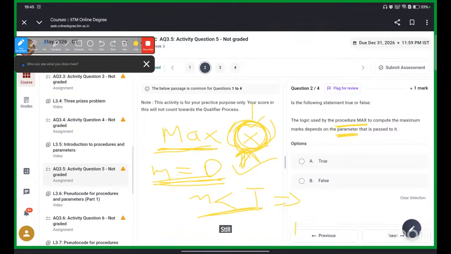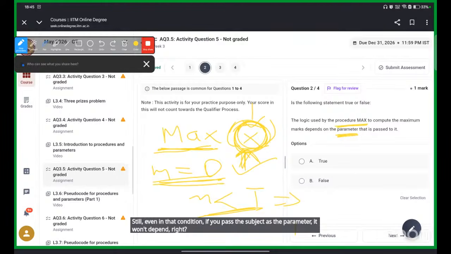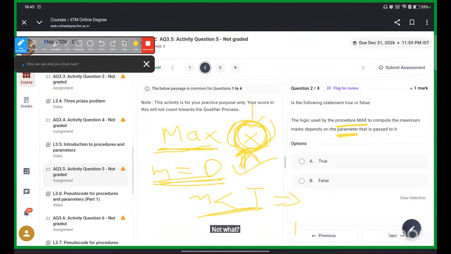Still, even in that condition, if you pass the subject as the parameter, it won't depend, right? Can you repeat once? See, currently you are passing maths, right?